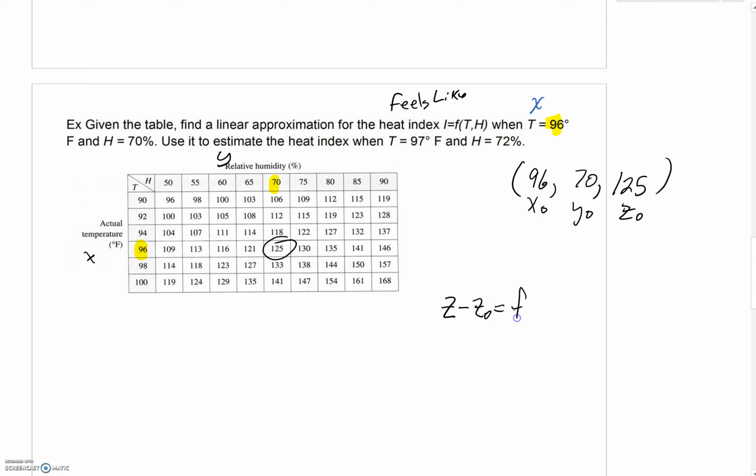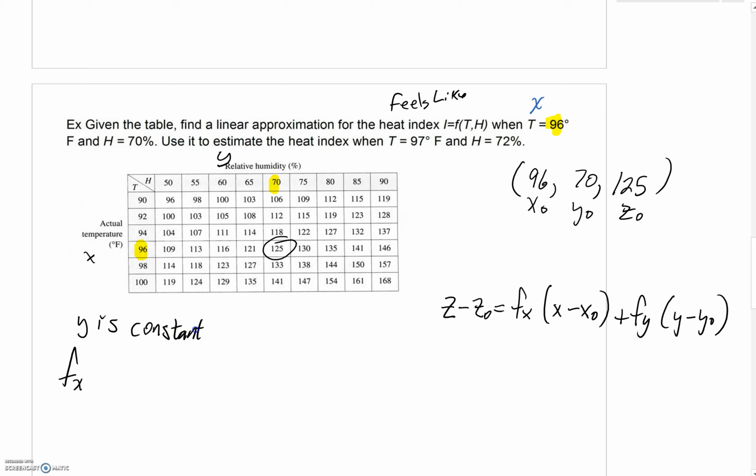We're going to say, look, we need to go ahead and write this out. We happen to know what our x naught, y naught, and z naught are, but you can think, my goodness, how do I find f sub x? Well, I'm doing this fast. F sub x means y is constant. Y is constant, and your y value starts at 70. So tell you what, I'm just going to momentarily highlight this and say, look, if y is equal to 70, it's fixed. We just have this right here.